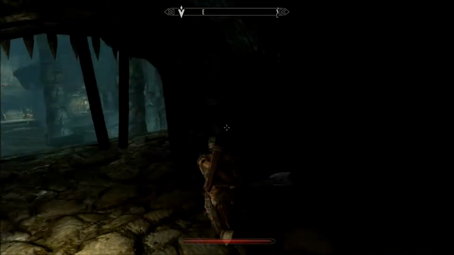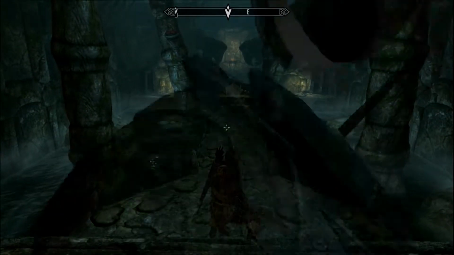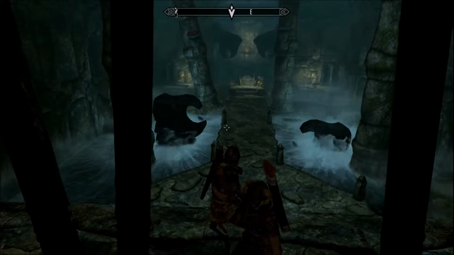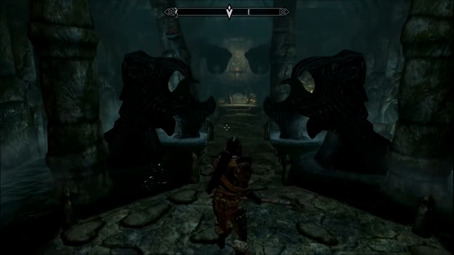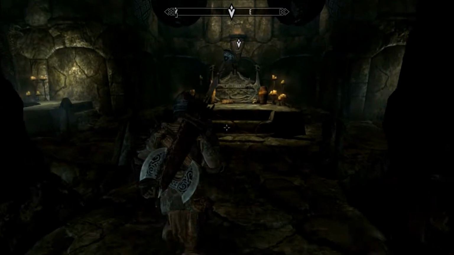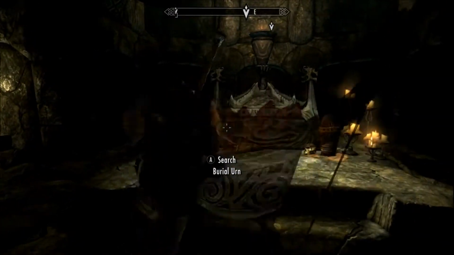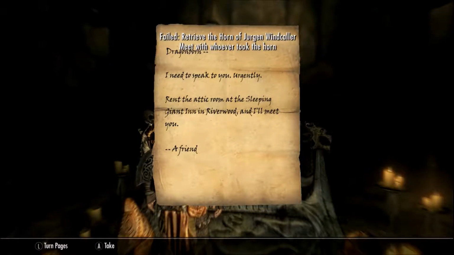Alright, Lydia, you're still there? Good. Oh, that's not good. What is this? Mysterious note. Okay, retrieve the Horn of Jurgen Windcaller. Meet with whoever took the horn. Dragonborn, I need to speak with you. I need to speak to you urgently. Rent the attic room at the Sleeping Giant Inn in Riverwood, and I'll meet you. A friend.